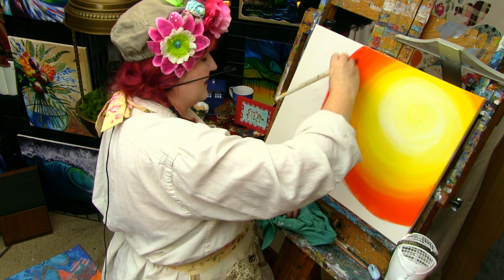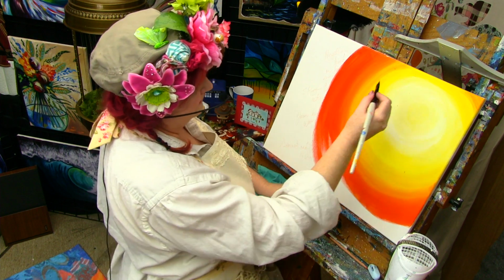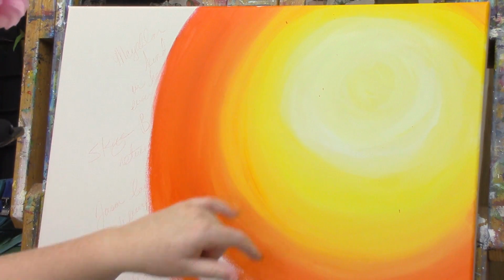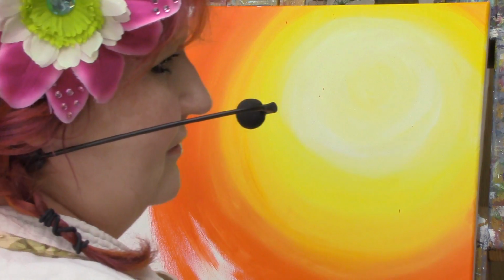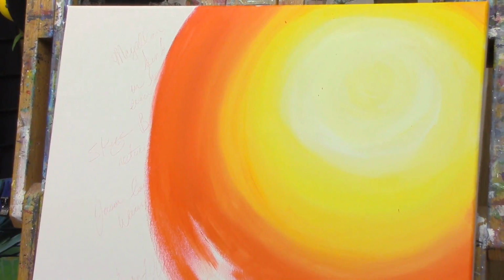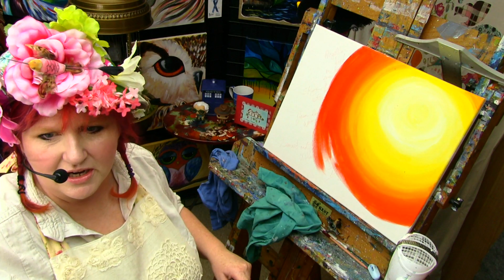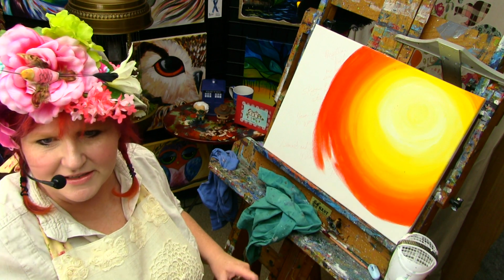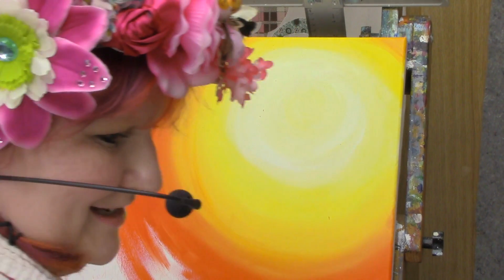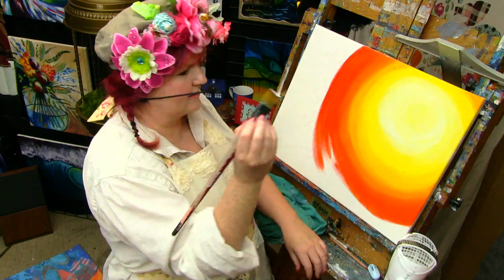So now I'm getting right into my cad red. Look what happened here. Can you see the spots that I got? You have to zoom in a little bit. Did you get a little splash there? Yeah, you can kind of see it. There's some orange. That can happen to you. Here, there. Yep, that's them. My brush got a little wet, and I got a little excited in my flickage. I overflicked. So I'm going to get a dry, big bright.